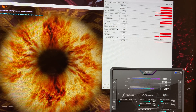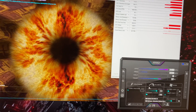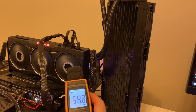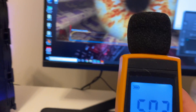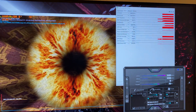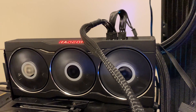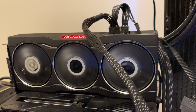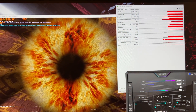70 percent fan speed gives you around 2000 RPM. Let's check the noise level now. The fan is still acceptable and has a very smooth sound profile. It's definitely not fan noise you can't bear — it's manageable. But the GPU temperature is still not good. I'm not sure whether AMD is using high quality thermal pads or just some lower quality material.